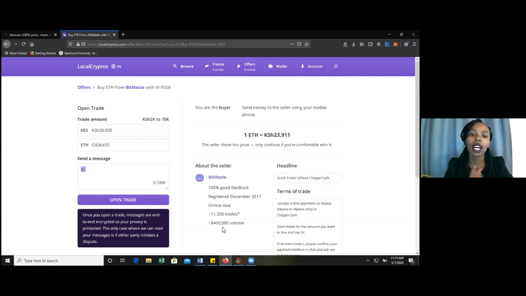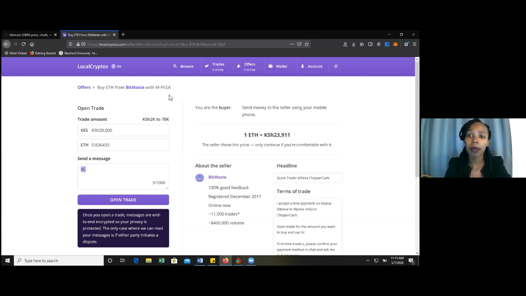And then something else I need to mention is that you should not pay unless this person sends the ETH to the escrow. Escrow is the system, the LocalCryptos system. The escrow allows you to trust the person that you are trading with, because after all, you don't know this person.